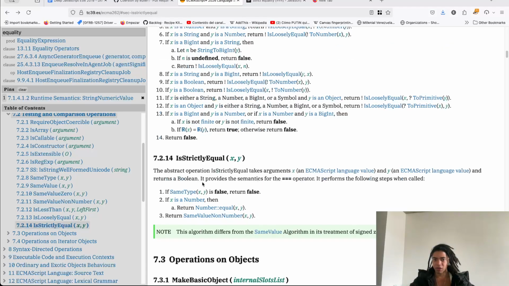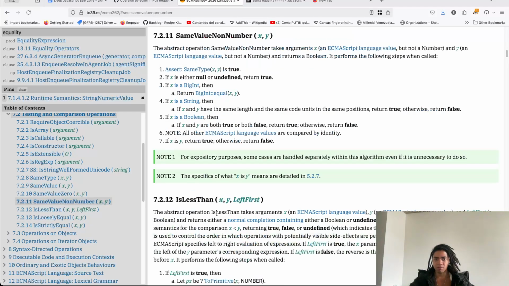Okay, it's gonna call that. So if it's false, return false. But it's not false. If x is a number, in fact it returns true. If x is a number, then return the number equal. But it's not a number. And return same value number.